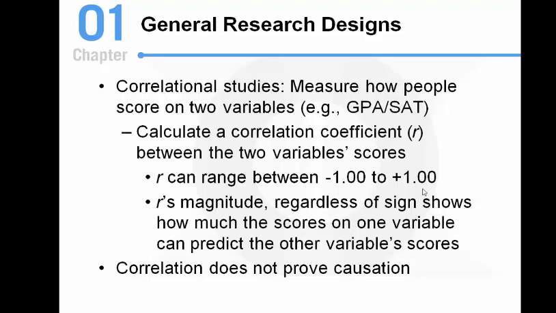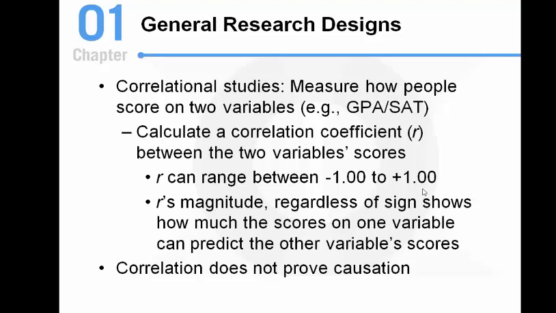Now, if I were to find a relationship there, that allows me to make a prediction. If I know your class attendance, I can predict your grade. And if I know your grade, I can predict your class attendance. But that's all you can do with correlation. It does not prove causation. And more on that later. But what that means is that I can't say that your class attendance was the reason why your grade was what it was, or that your grade caused your class attendance. All I can say is that they're related to each other.